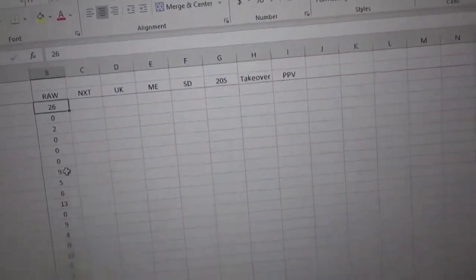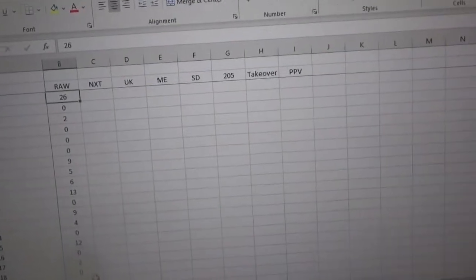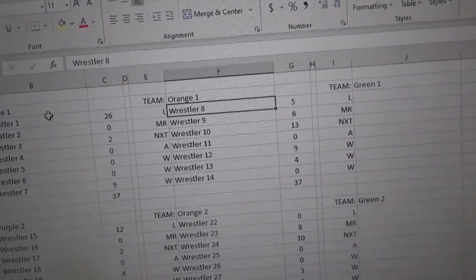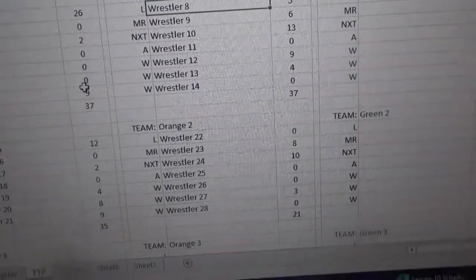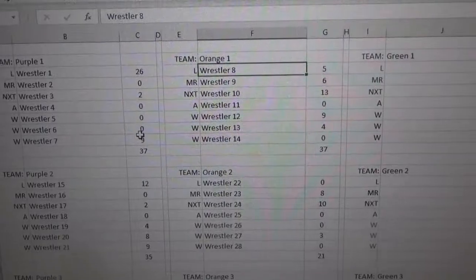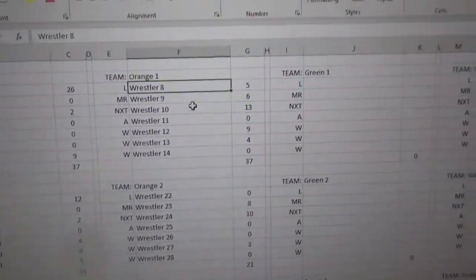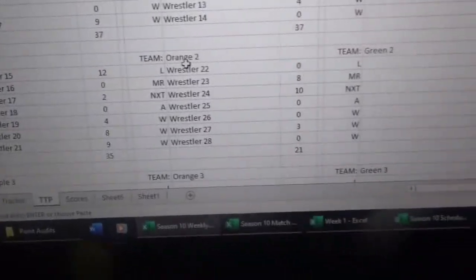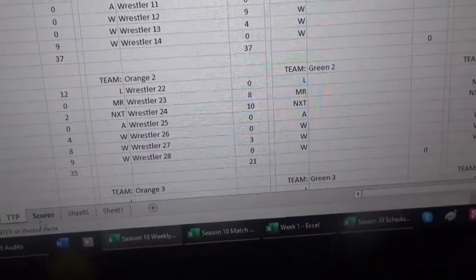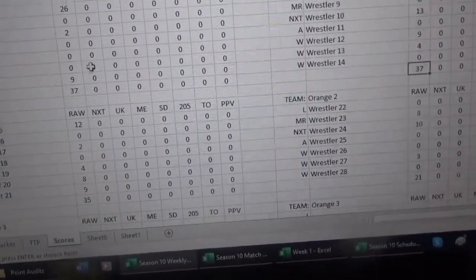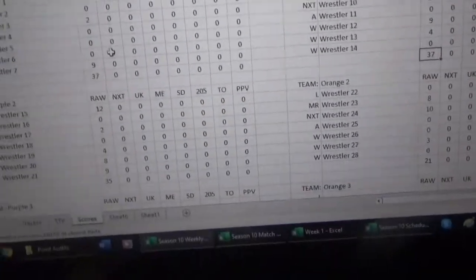Now, once I have pasted that there, you will see that Team Purple 1, all of their scores showed up on their total points page. Same with Orange 1, same with Purple 2 and Orange 2. Now, they also went to the scores page.